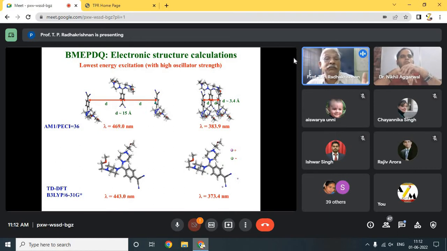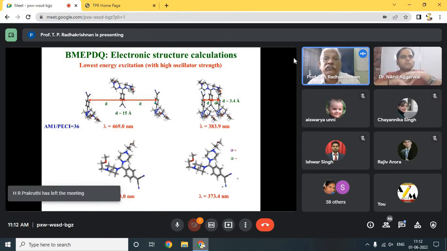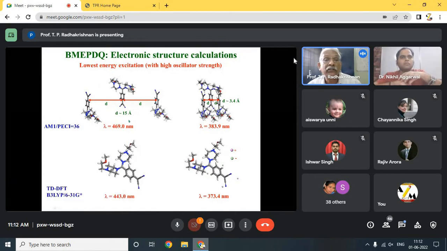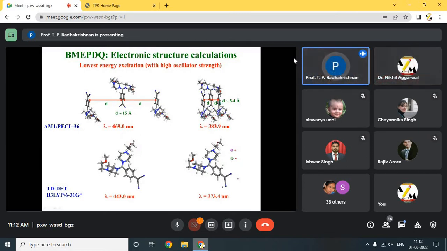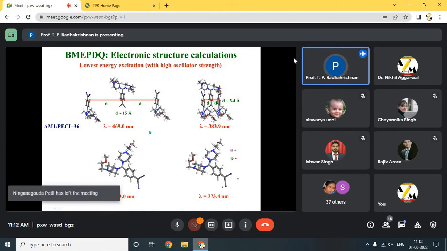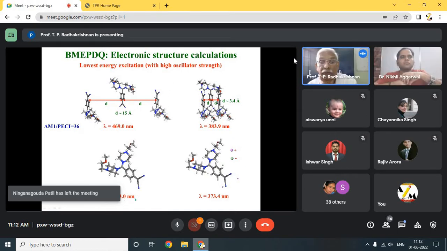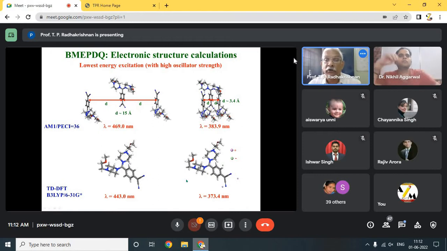But of course, in the Langmuir-Blodgett trough, you are mechanically compressing them. So in principle, you are actually changing the intermolecular distances. At this long distance, if you do a simple computation for the ground state to the excited state, the energy comes out to be 470. And if you bring them closer to that distance, which I showed you in the packing model, then you can see a large blue shift in the absorption, both at the semi-empirical and ab initio level. It basically tells you that this packing is very important.